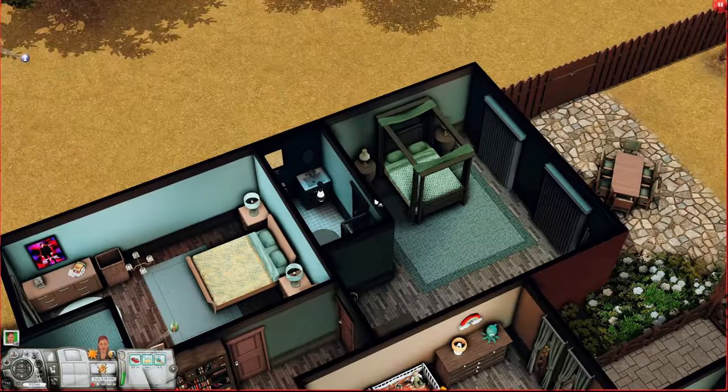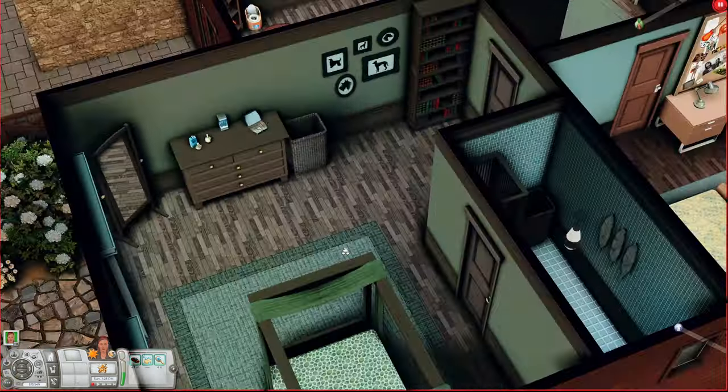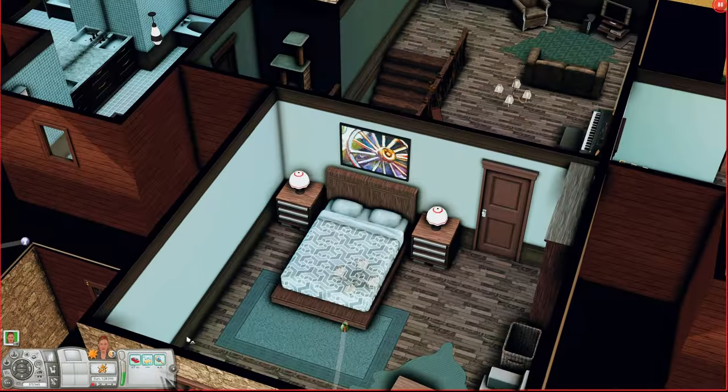And then you also have your master bedroom over here, and then you have your master bathroom. So that is indeed the master bedroom, and it's really pretty, I'm not gonna lie. So let's go upstairs of this house.